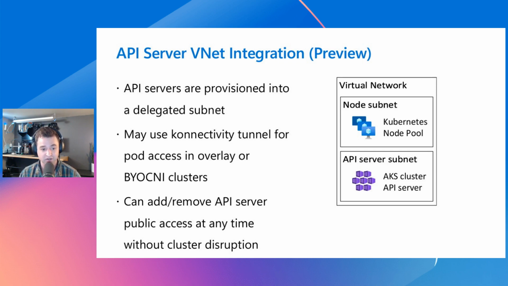And on top of that, while going from a public or a private cluster to the opposite, you can do that. Typically, you're going to have cluster disruption. With API server VNet integration, you can remove or add public access at any time without cluster disruption. So there's a lot of benefits to going this direction.